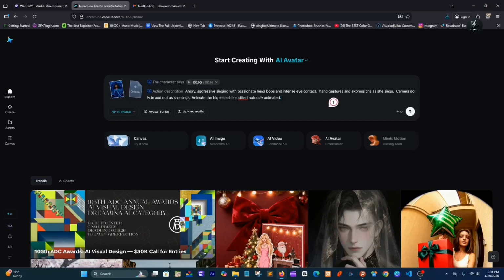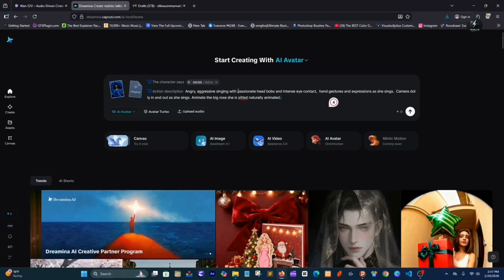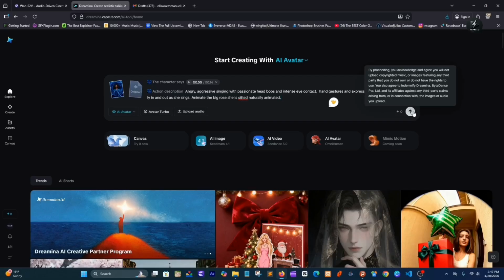Here's the flip side. Dreamina can be over-expressive. If your character is singing a quiet, intimate acoustic song, their mouth might open too wide or their head might tilt too aggressively. It can feel theatrical when you need subtle. Balance this by using audio with very clear and normalized volume levels. Don't feed it audio that's peaking or distorting. It will interpret that as perform harder and you'll get exaggerated movements.